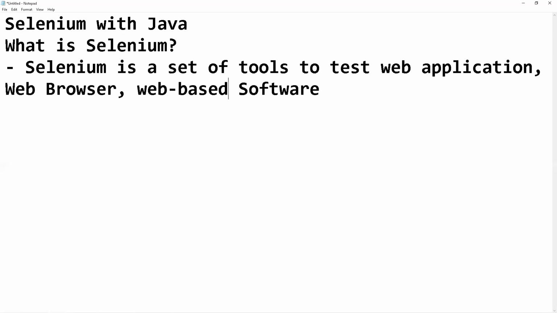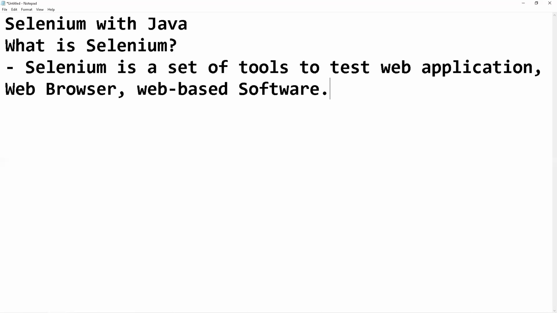Now, maybe the more you become experts, the more tools you will be using. When you become a senior automation engineer, maybe you will be using 15 to 20 tools. When you become a test architect, maybe you will be using 30 tools.